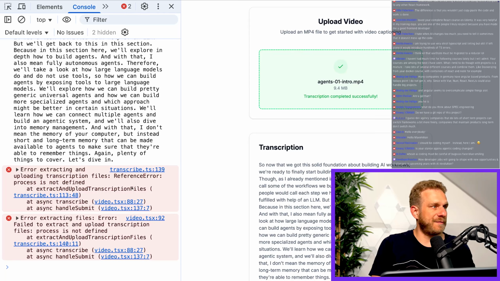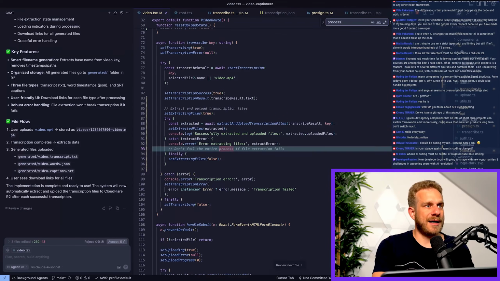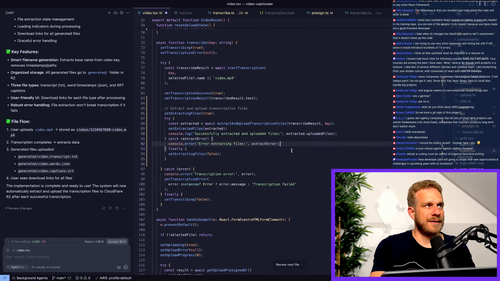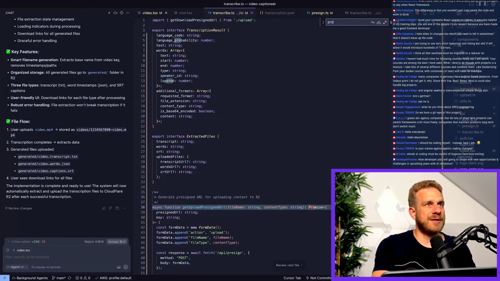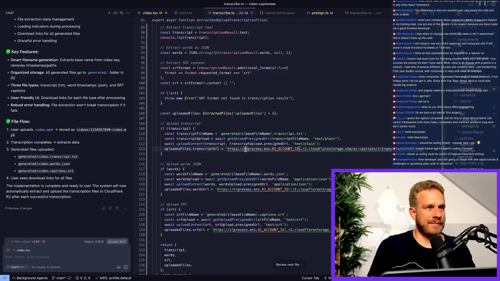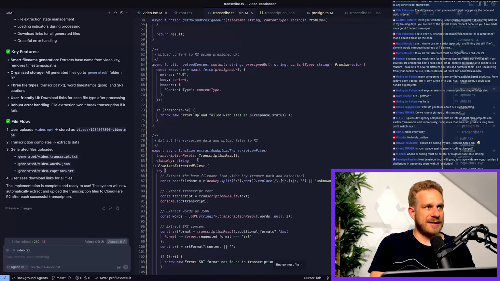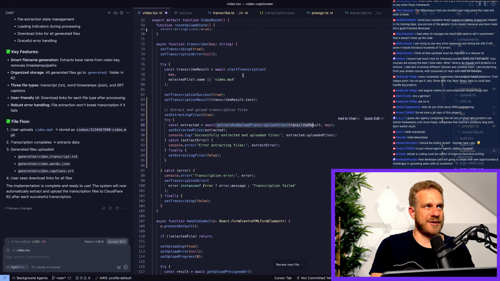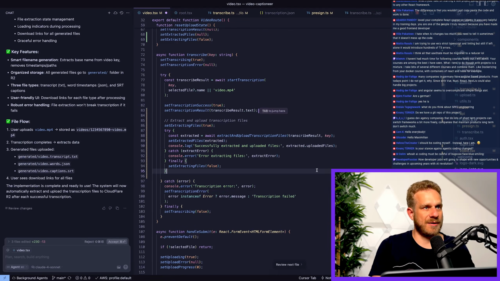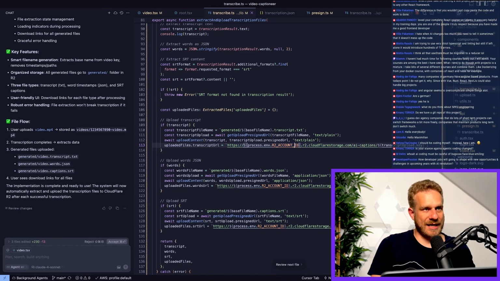Okay, we got a different error now. Process is not defined. That is a clear indicator that some server-side code is executing on the client side. And I think that is probably happening because we're using this here to construct these URLs, and that won't work because this code here is running on the client side in the end, because in video TSX, I'm calling this function from the client side. So that's causing this problem. It's not a huge problem though, because this way of constructing the URLs was incorrect anyways.